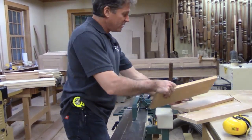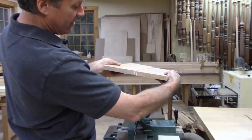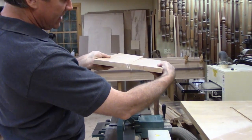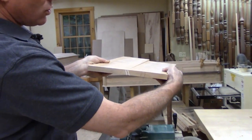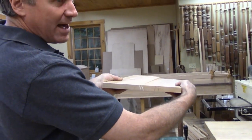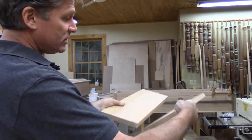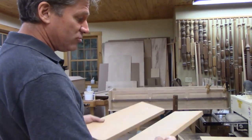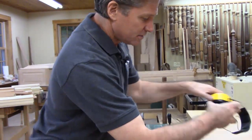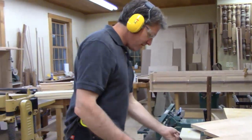So I'll have that sloping line, and I'll run that through. Now, look what happens. When I bring these boards together, if you look at the ends, when they come together, those lines are parallel. They align. So even if your fence is slightly off, when you clamp these up, any angle that it's off will cancel out, and you'll be left with a nice, true, flat top. So that's why it's important to run them all in the direction of the match. All right? So I'm going to go ahead and run these right now. Get my safety gear on. Here we go.